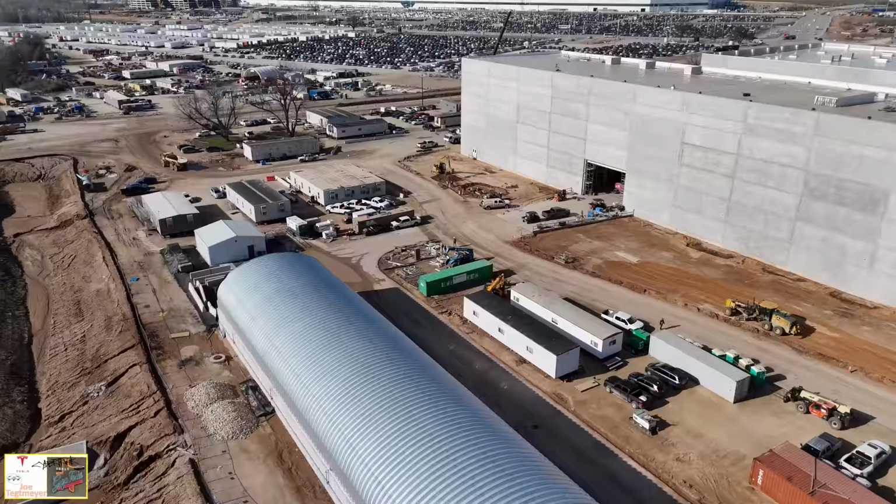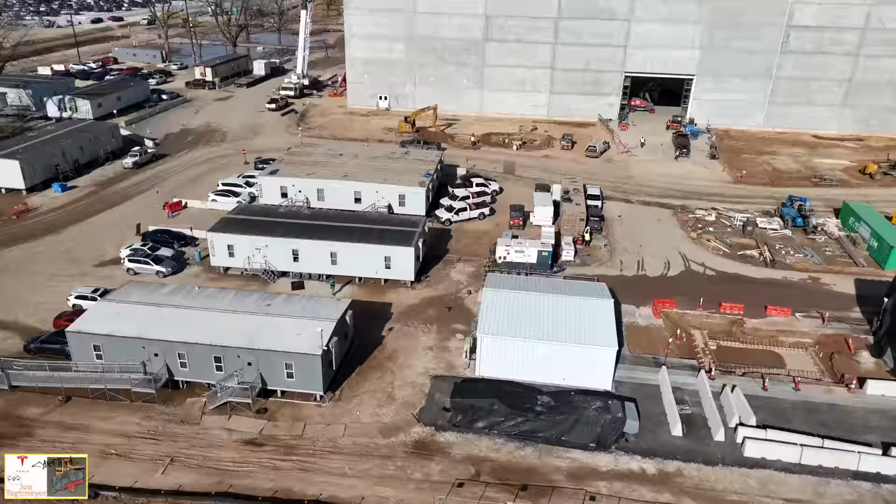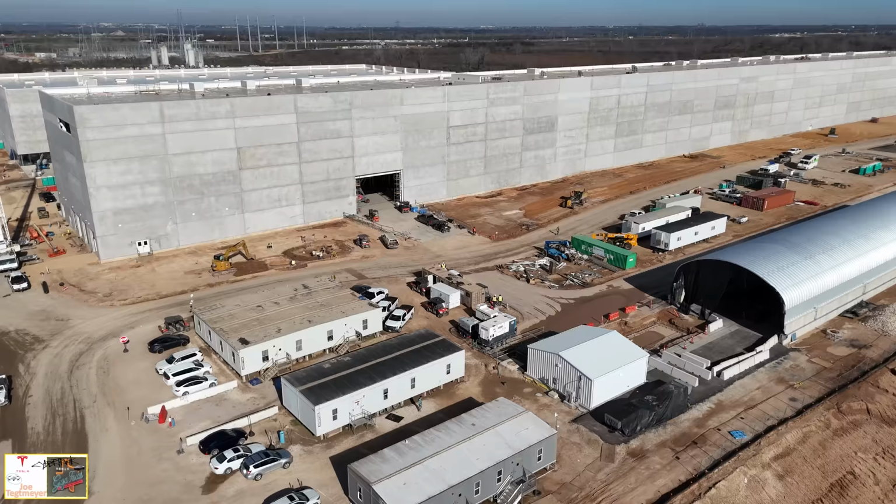So it is slowly being cleaned up and giving the appearance that this entire side may be in asphalt soon. On the south end of the crash test facility, we can see that foundation had been poured and there's rebar suggesting that we're going to see a vertical structure coming up from that in the near future. And I'll pull the drone back, give you a good view of the entire east side from this vantage point and how it is looking.